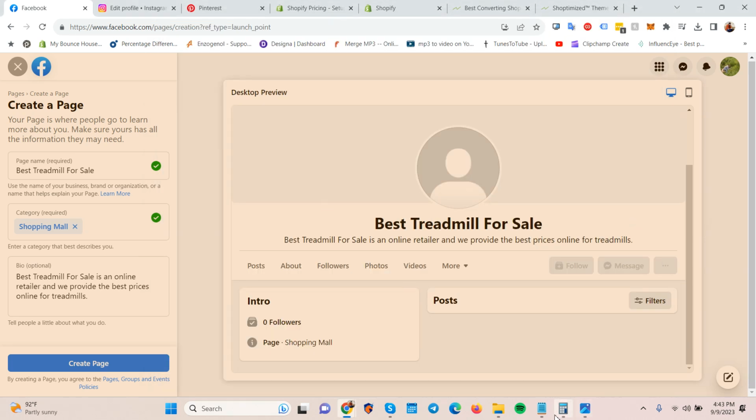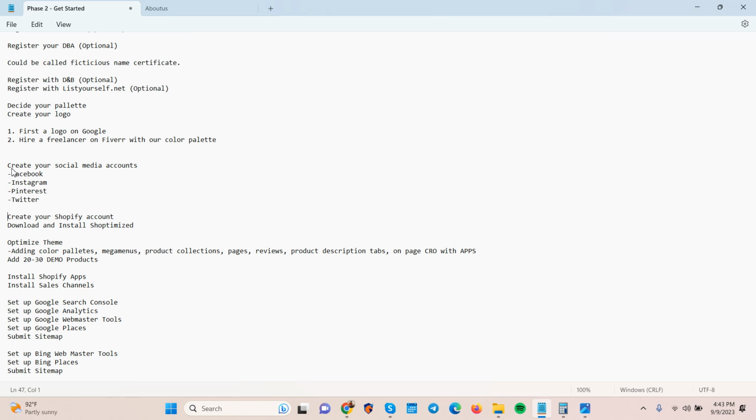So now we're going to go on to the next steps, which is creating our social media accounts. We're going to focus on these 4 for now. Later on, you could also set up a YouTube account, a TikTok, a Snapchat, but these are the main 4 that we want. And remember that the reason why we're setting up these accounts is not, in the beginning, to drive sales. What we're doing is, when we reach out to vendors and when we have new customers, they're going to be looking at our social media accounts.